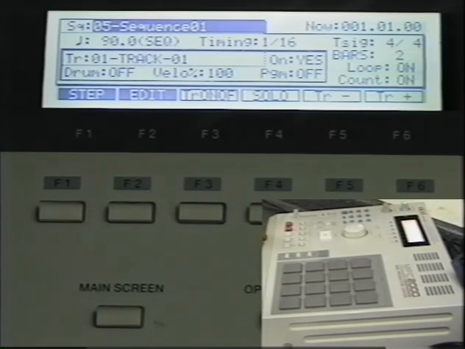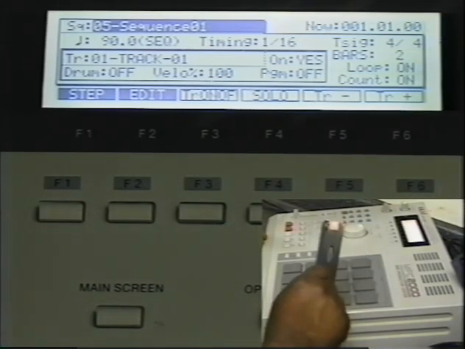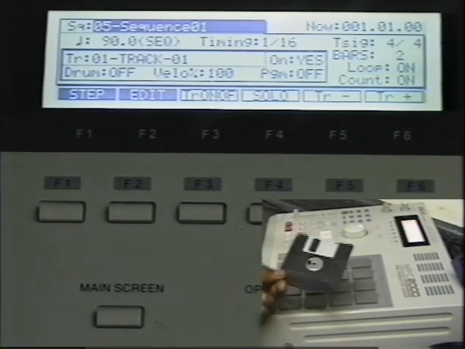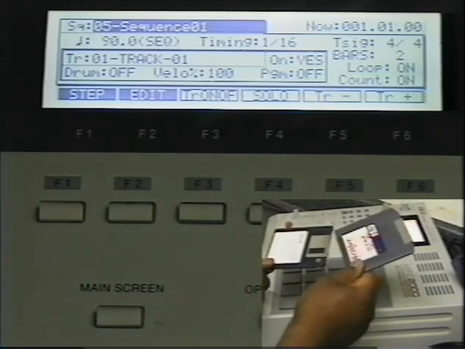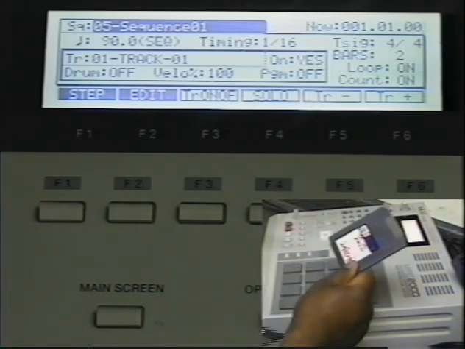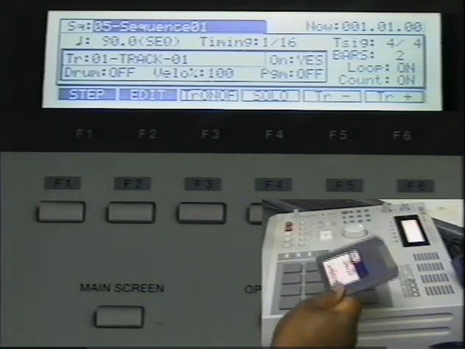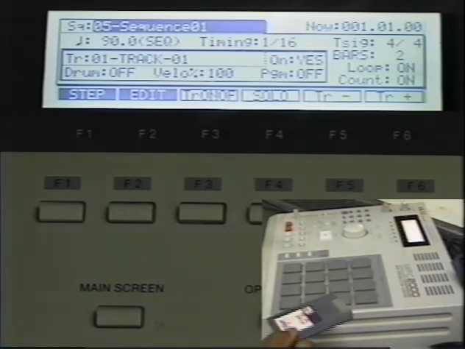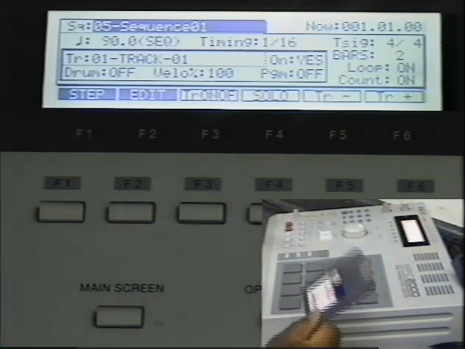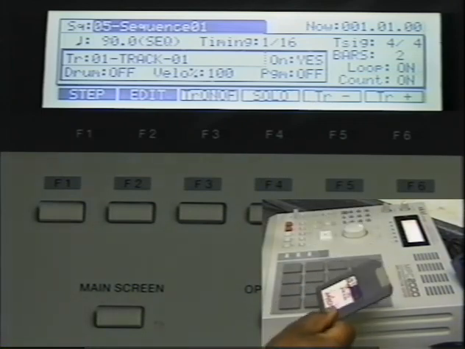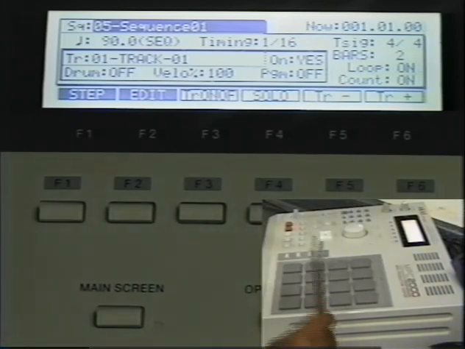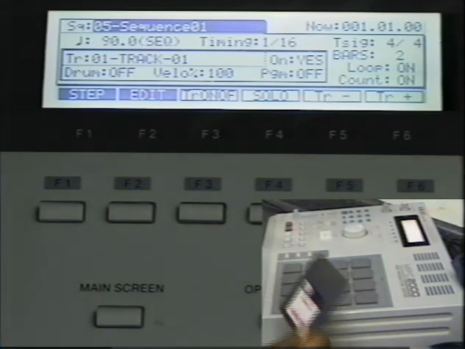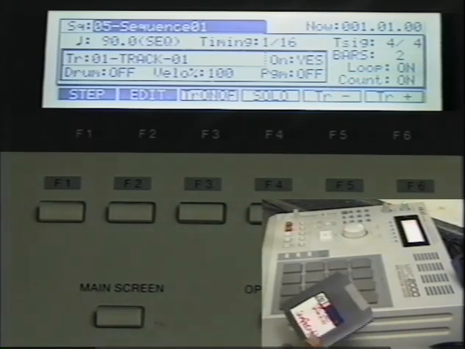Or I prefer to save to a zip disk. These discs, you can save, these are like 80 of these. 80 of these and one of these is better. It's called a zip disk. You should get a zip drive, have a zip disk, plug it into your SCSI port in the back of your MPC2000, and you can save tons of information, including all your drums. Or you can buy one from us. It has nothing but drums, horns, bass lines. We've got fat sounds, tons of drums. But we're the sample kings. You'd expect it from us.